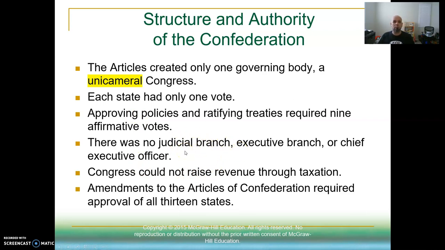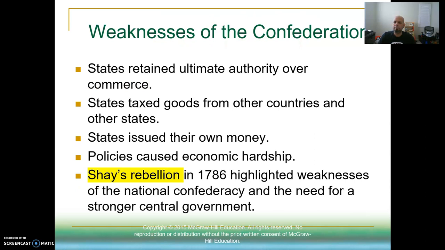So if we have disagreements between two states, who decides it? Back then we had two states almost go to war with each other during this time period because there was no organization like a judicial branch, a Supreme Court, to settle that dispute. It was a border dispute over where the line was. It's important for water rights and mineral rights, but there was no court to say, oh yeah, Maryland is right, Pennsylvania's wrong. So those are some talks about the structure, but those are some of the actual weaknesses of it.